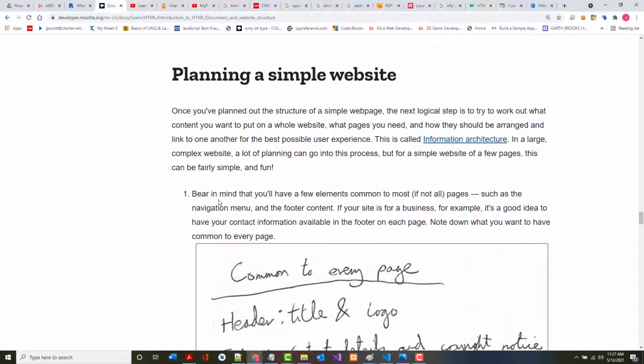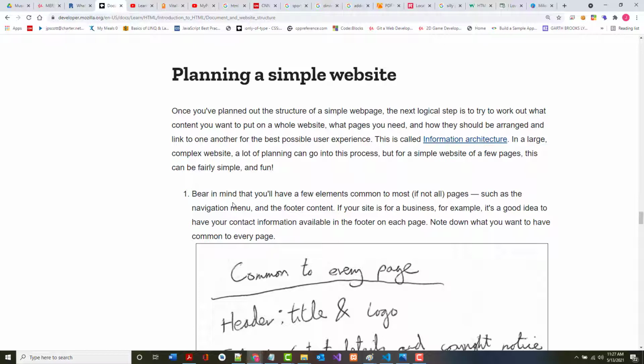So let's look at this: planning a simple website. It says once you've planned out the structure of a simple web page, the next logical step is to try to figure out what content you want, how many pages you'll need, how each page will be arranged, and how the pages will link to one another. The author here calls this information architecture.